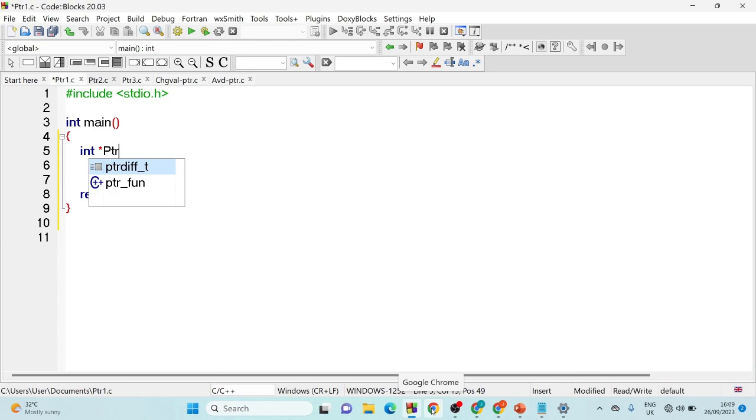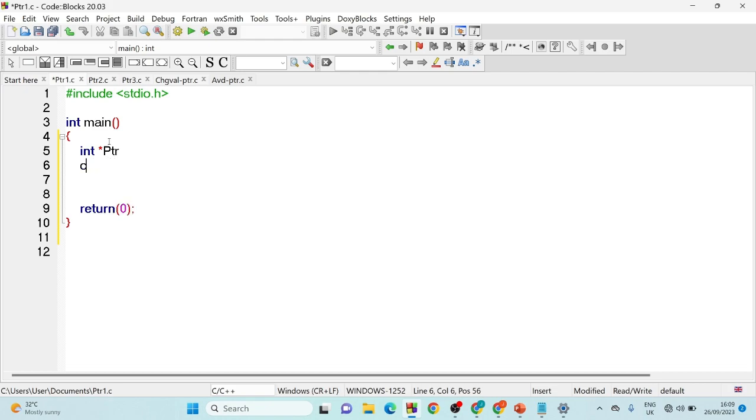Let's call it ptr. So basically, this is how you declare a pointer variable. Or you can declare a character pointer variable: you do char, and you do ptr, which is the name of the variable.